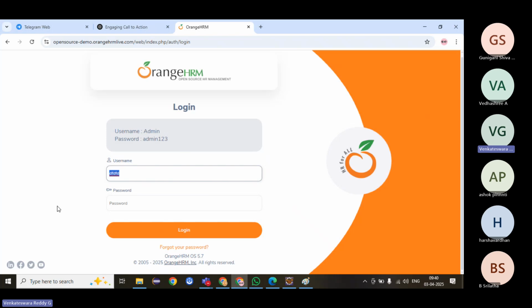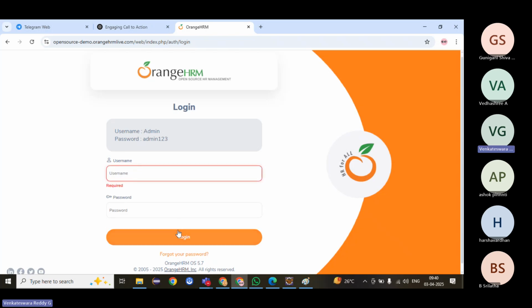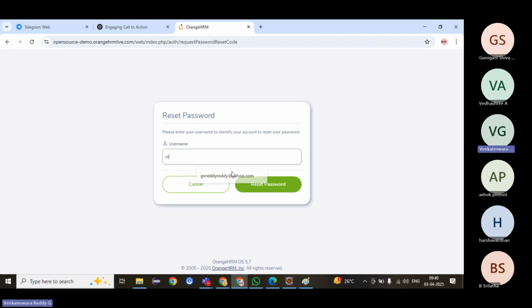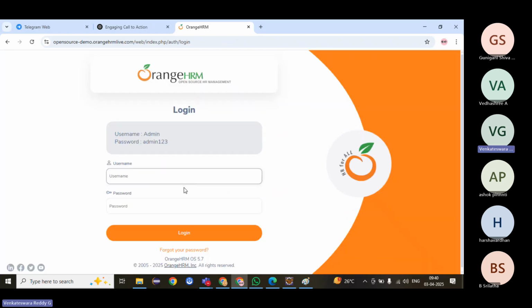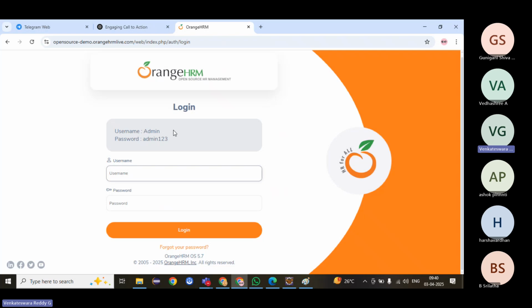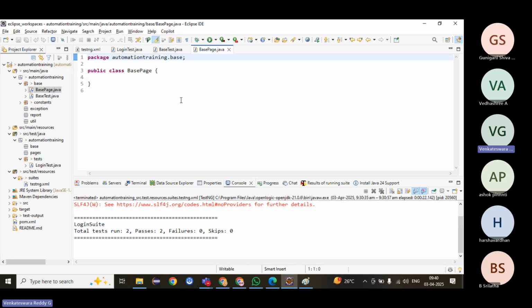Mostly we do these two actions only, either enter or click. These are the elements I want to handle in our code for the test.